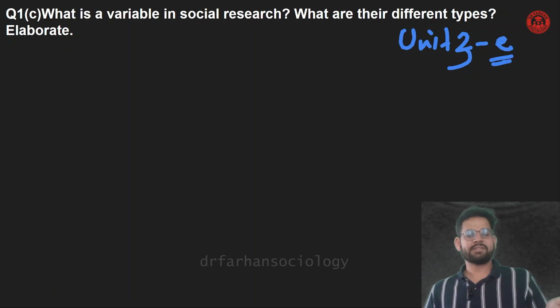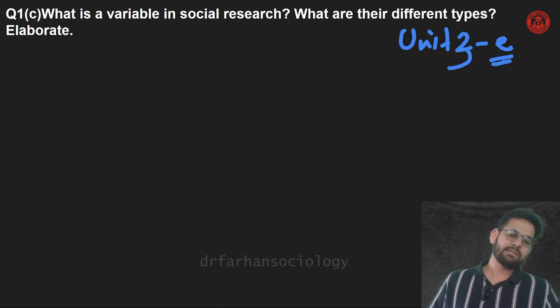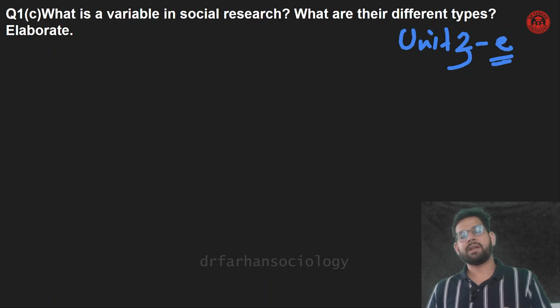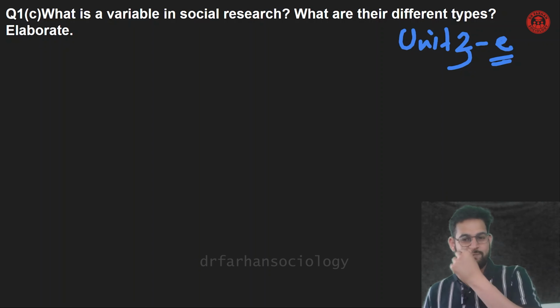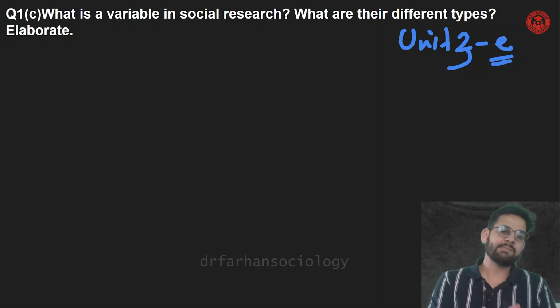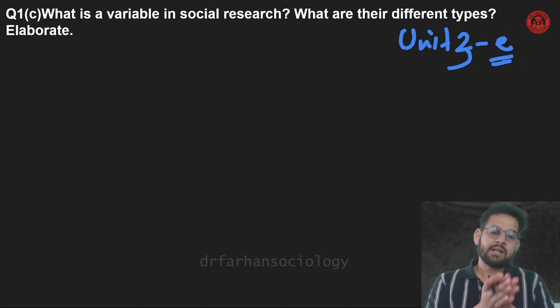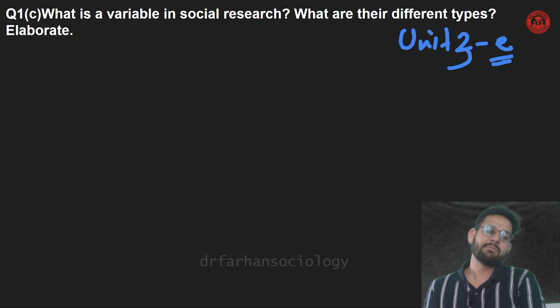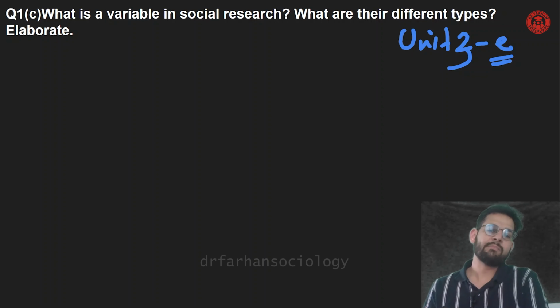If I'm talking on the basis of literacy, somebody can be called 10th pass. Somebody can be called intermediate cleared or a graduate, postgraduate. These are different variables within the case of the education spectrum. In the same way, caste has its own number of variables. Occupation has its own number of variables.